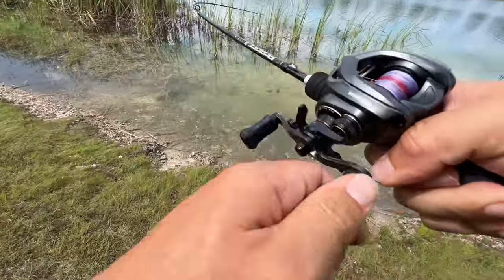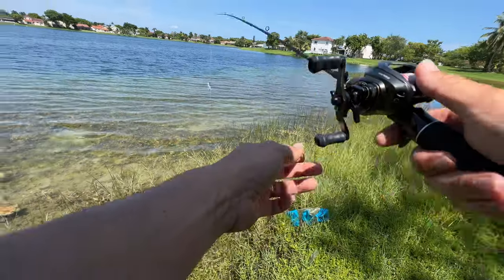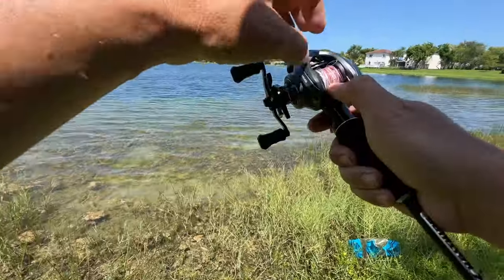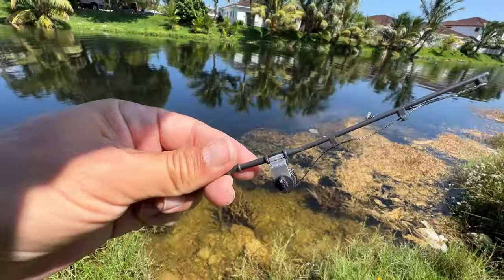There it is. There it is. Oh, come on. Come on. Where does it look like a fish will be sitting? Mother. You gotta bring out the world's smallest fishing rod. Today I'm fishing with the world's smallest fishing rod, but if you ask me, it's a little above average.